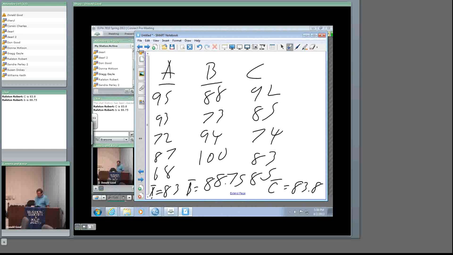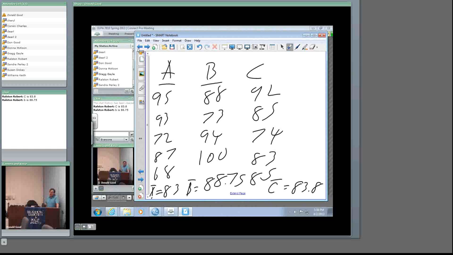Because you remember that alpha level, or the p-value, being our chance of being wrong? If I say there's a significant difference, let's say I get significant differences everywhere. There's a difference between A and B, and A and C, and B and C, although A and C are pretty close together, just eyeballing it. I've got three chances to be wrong. And I'd rather have fewer chances to be wrong.